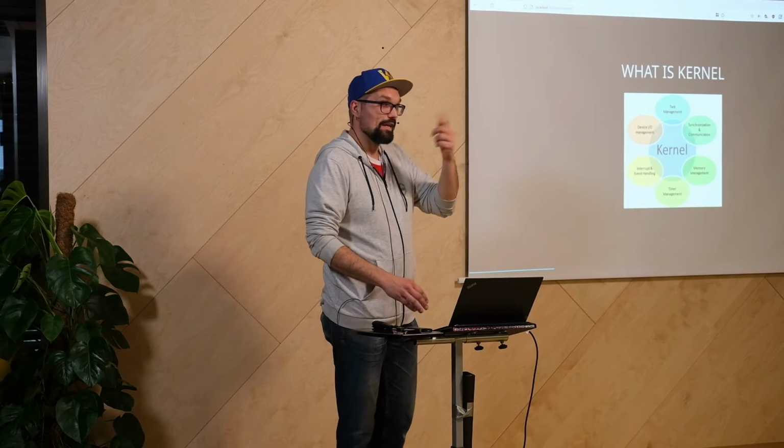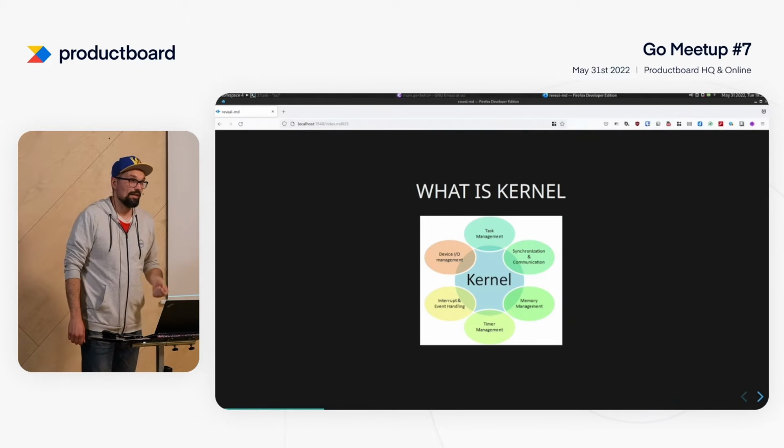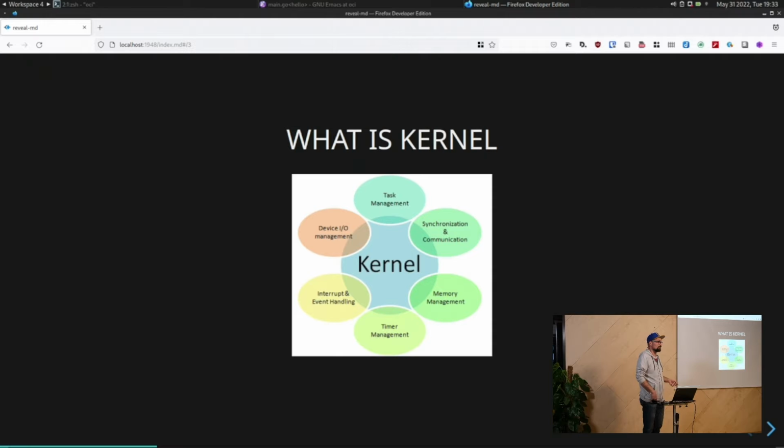A very important part of an operating system is something called the kernel. Every single operating system has it. Some of them have many smaller ones pieced together, but most of the time we have just one, and that's the thing that actually runs all the time.